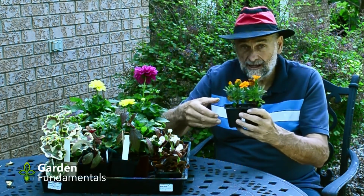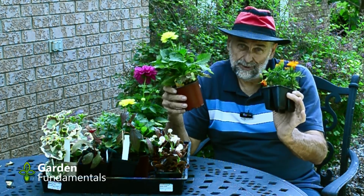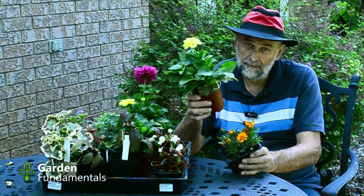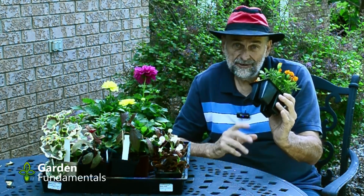But these are a lot less expensive than these. When I buy these here, they cost me about 50 cents a plant Canadian, whereas this guy over here is anywhere from $3 to $5 depending on where I buy them. So which is a better deal? Well, years gone by, all your annuals came this way and they worked just fine.